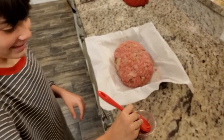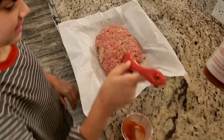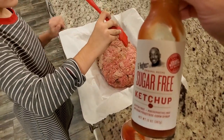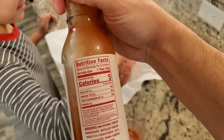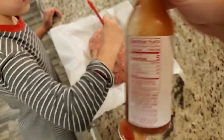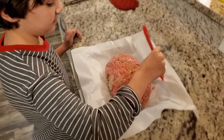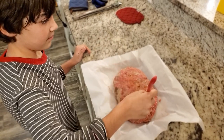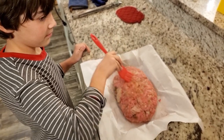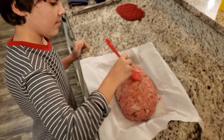He doesn't like ketchup, but he's going to paint the ketchup on the meatloaf because meatloaf's got to have ketchup. And we're using the GHU sugar-free ketchup. It is 1 carb per tablespoon, and that's probably 3 tablespoons, so there's probably 6 tablespoons all together in there. So not a ton of carbohydrate, but, you know, what's meatloaf without ketchup? You gotta get some more on there, boy.